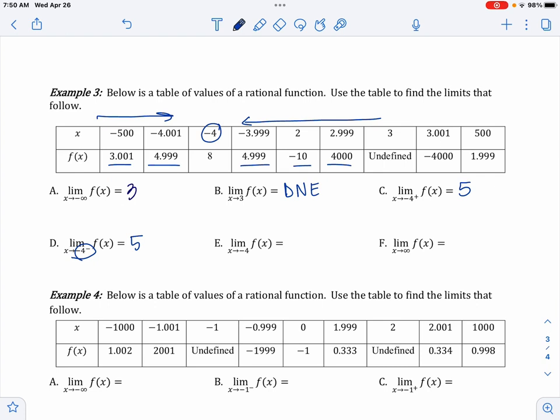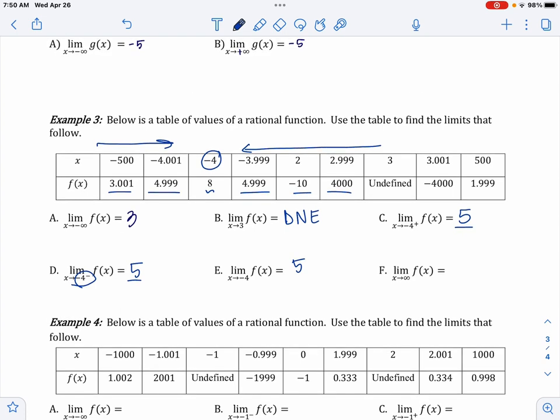And then I want the limit as x approaches negative 4. So if you look at this, they match, 5 and 5. So the limit's 5. Now you might be looking at this and saying, wait, there's an 8 right here. So what you have to realize is that this is going to be a removable discontinuity. You are doing it correctly. So it might look something like this, and then there's a point up here, right? You're still approaching a value of 5 from the left and right.